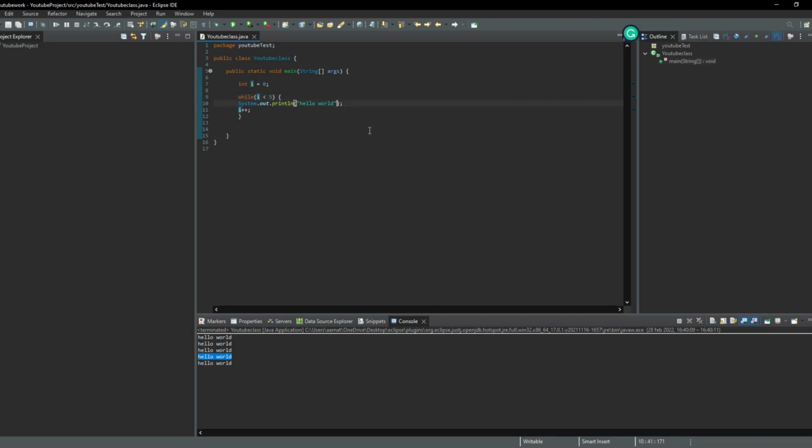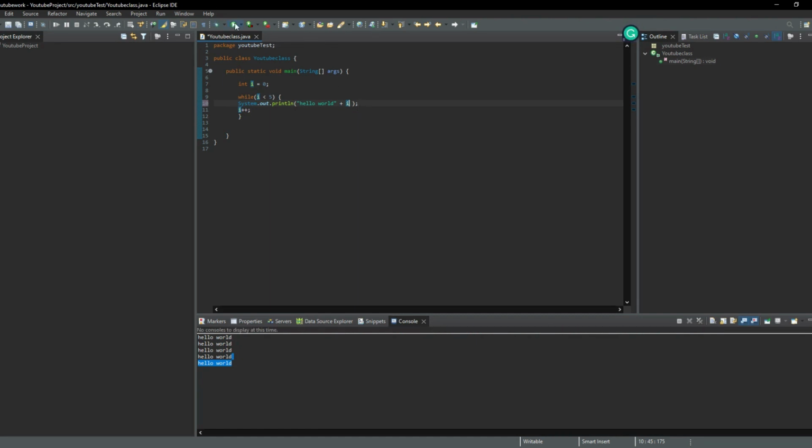We can also see the value of e at each hello world, so we can write something like this. If you remember, with the plus you can add the value, so plus e, that is our variable.